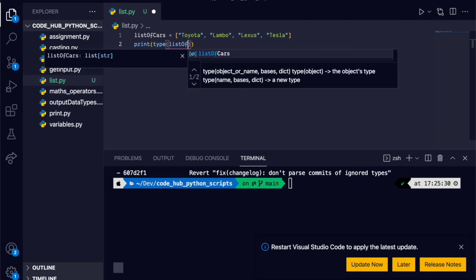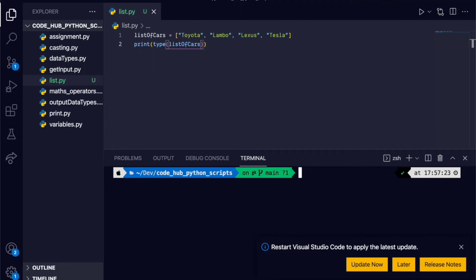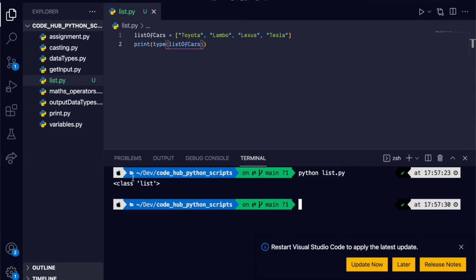You can put the list of cars inside. I can save this, and if I run python list.py, it tells me that the data type of my list of cars is a list. So this is a list having a collection of strings.